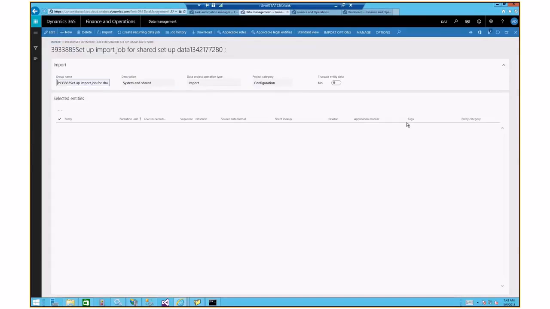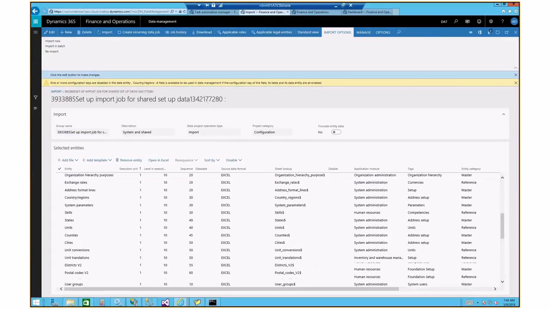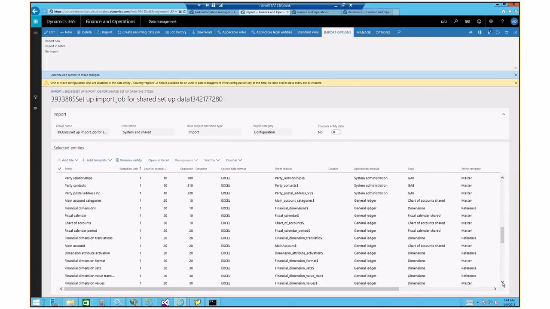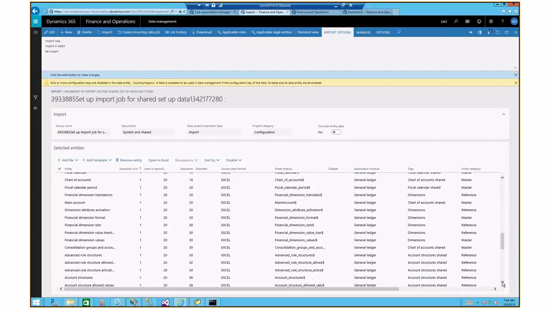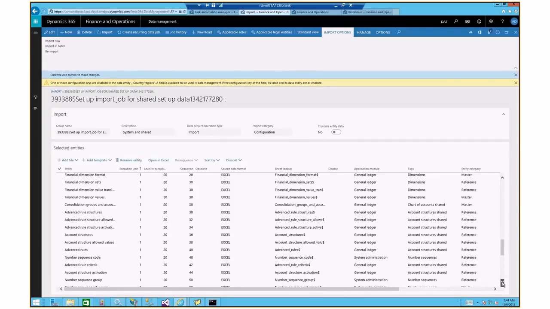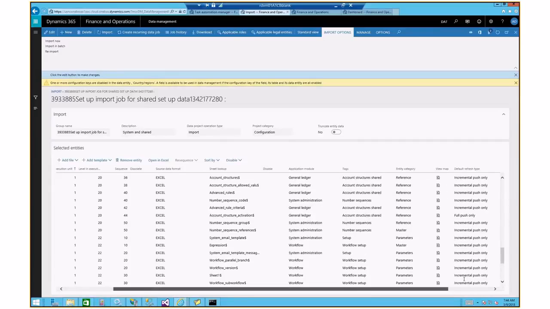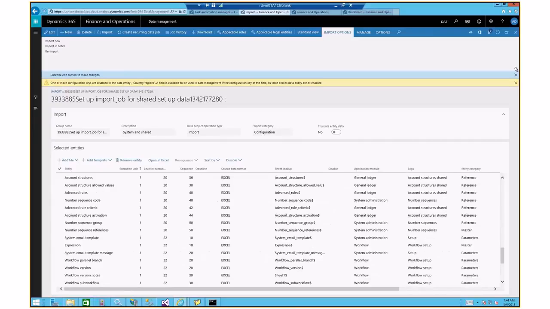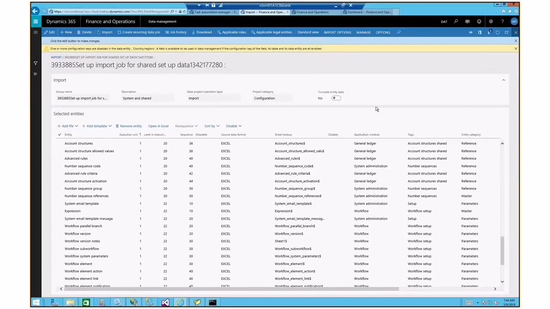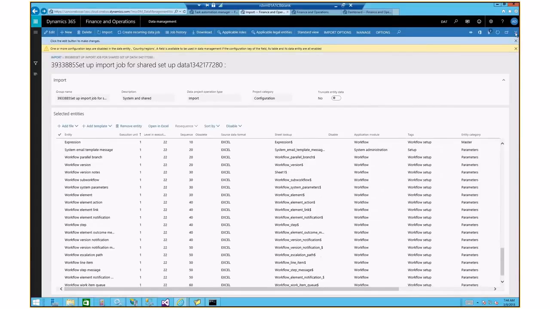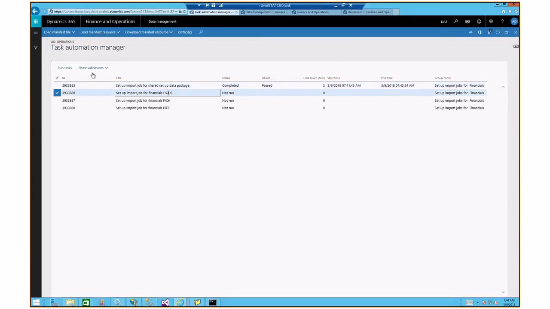it has the demo data shared setup package all loaded. All the entities are here. And I did not have any specific configuration for the entities, but if I had it, it would have gone and configured all of those as well. So it becomes quite easy to manage the configuration now using this automation capabilities. So I can close this here. And coming back here, now I can select another one and I can run it, or I can do select all and run everything.